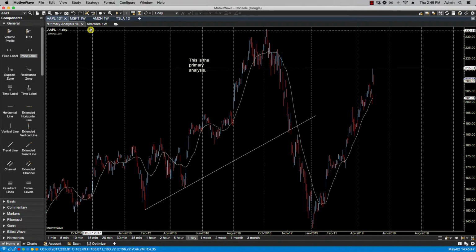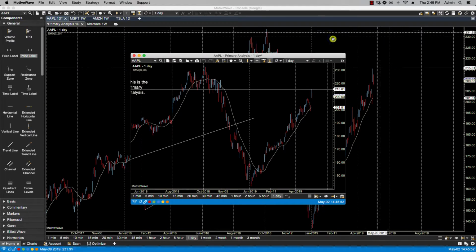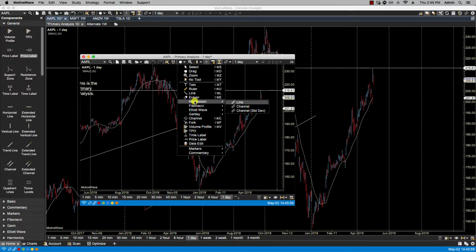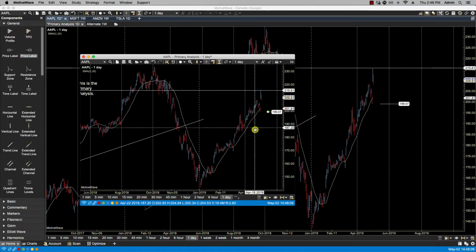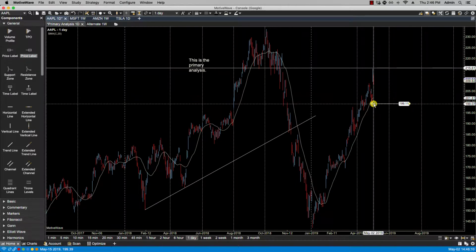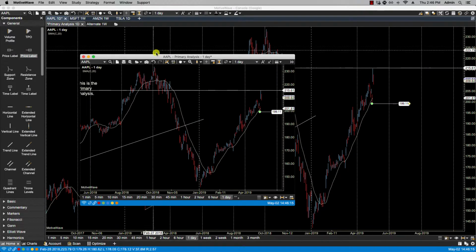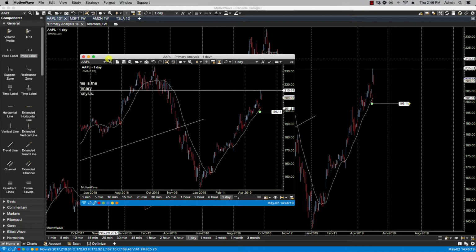So in this case, we have the primary analysis, and if we open up a chart, that also shows the primary analysis for Apple. And let's say we were to add a price label, and let's say we added it here. You'll see here that it's reflected across all open charts for that analysis. Let's go back here. You also see it here. Now again, let's click on Save because we have an asterisk here.